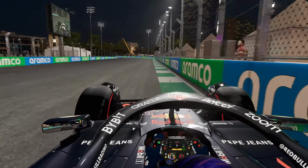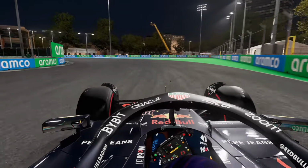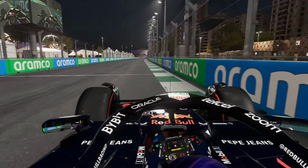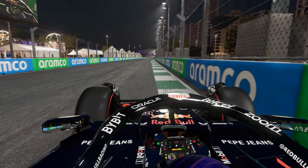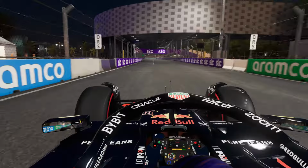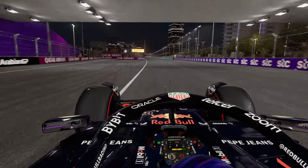This corner is one of the more straightforward ones of the lap. Under braking, bleed off the brake and turn into the corner, aiming for a later apex. Once at mid-corner, get back on the power and extend to the right as much as you can to use the full width of the track. On the right now, increase to full throttle and get ready to enable DRS. So that's a look at Sector 3, now let's see it at full speed.